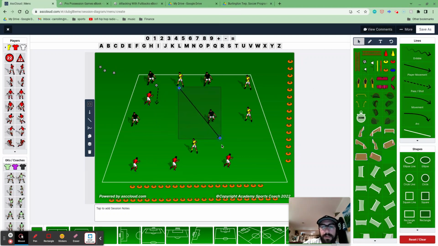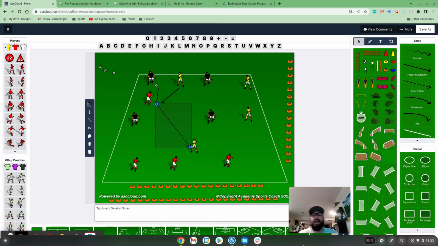Yellow pressures. Now what happens is if red then receives possession and they play a pass to yellow, yellow is now on the attack. Black is on the attack, but since red gave up the ball, they are now the defending team. And the defending team now has to press. So what we're looking for here is a constantly evolving shape. It's pretty fluid. There's no directional play. You're constantly moving, but you're recreating the situation in the midfield where there's constant turnovers.